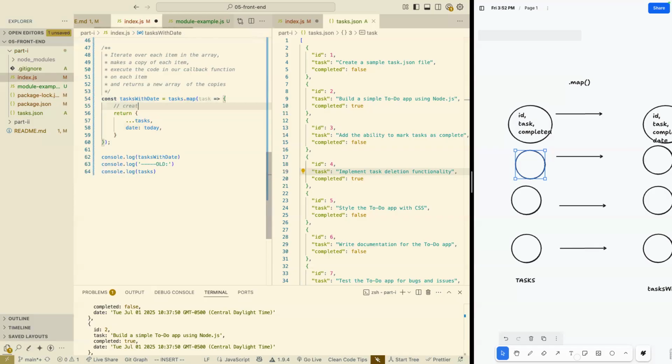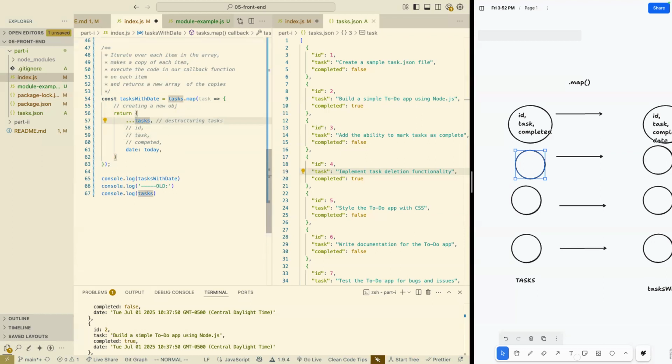So we are actually creating a new object, and right here we are destructuring tasks. So this adds in ID and task and completed. Does this destructuring syntax ring a bell, or is this new?